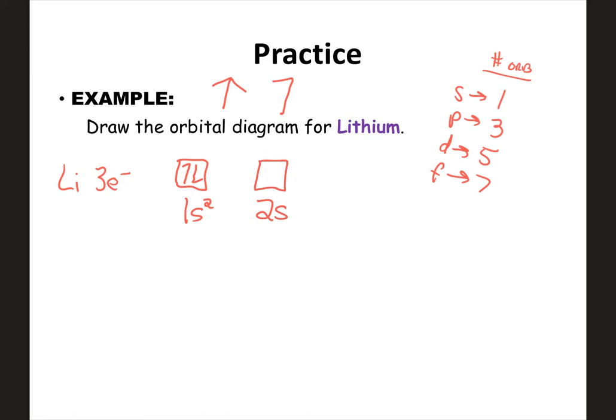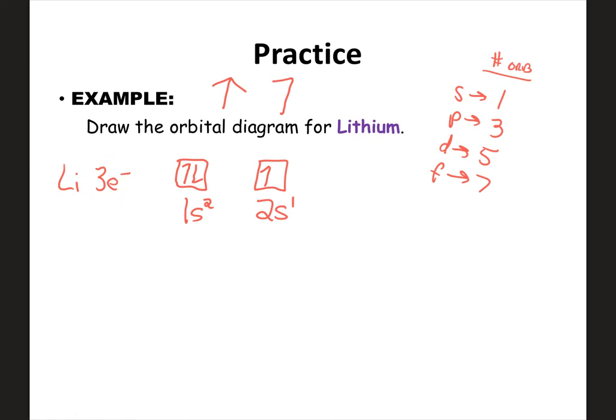And at most, this could have 2 electrons in it. If I draw 2, though, I'm going to be at 4. I only have one more electron left to get to 3, so I just draw one arrow going up. And you would typically draw up before you go down. And I would label this 2s1. And people might say, well, you're missing one. Well, yeah, because I only need 3 total electrons here. If you count your arrows, you have 1, 2, 3. And that's what you needed.